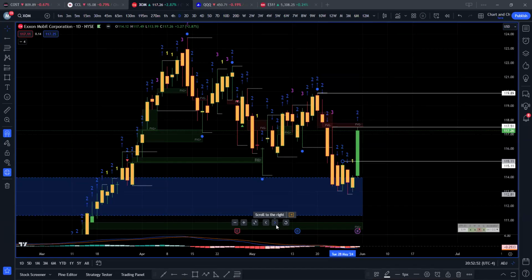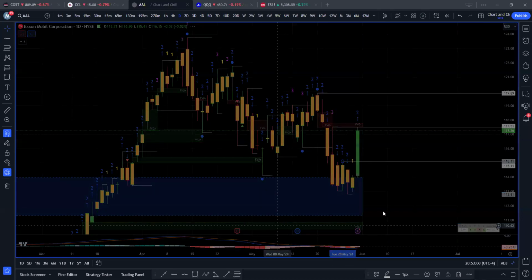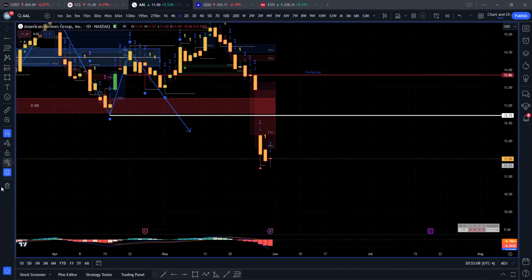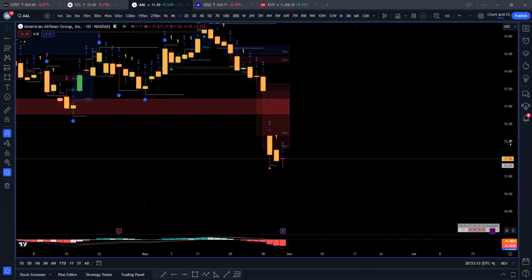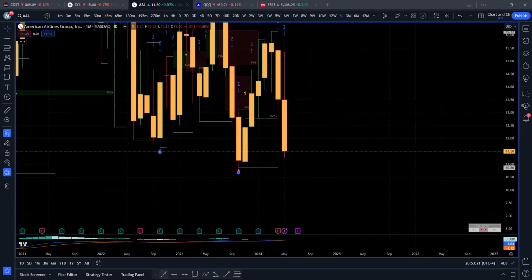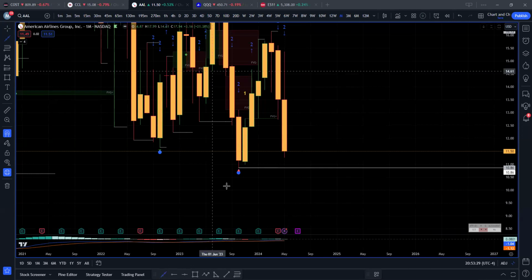Oh, and AAL, there was an article, the reason why I was talking about potentially having to cut it. Something about the union, the flight attendants might strike. They should expect a strike in the next couple of months. The market is forward thinking, so they're probably going to figure that into the price action now. If that news is important enough to shareholders, we're probably going to visit these monthly lows at 1086, in which case, like I said, that's why I'm having to cut.